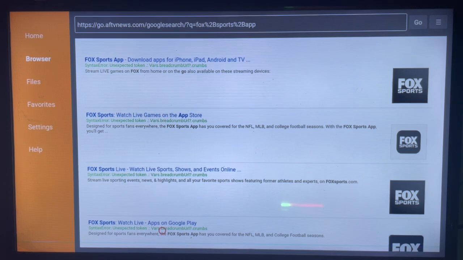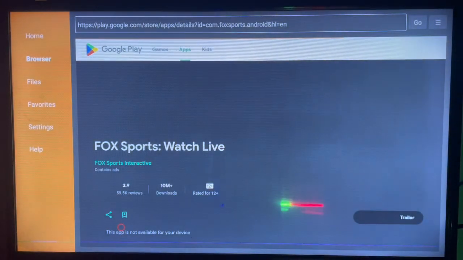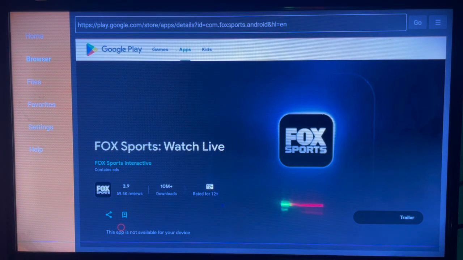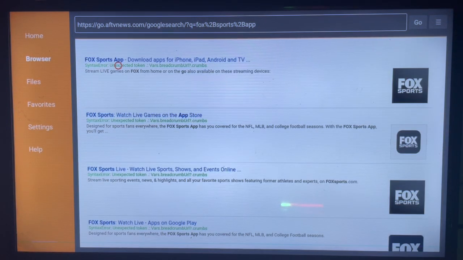If you come over here, just click on it, and once you click here, here's the application. So if you see the download or install button, you can go ahead and install the application to your smart TV. But if the download button is not there, you can go back to the first option, which I think is going to work. Just click here and you can go ahead and download the application to your smart TV.